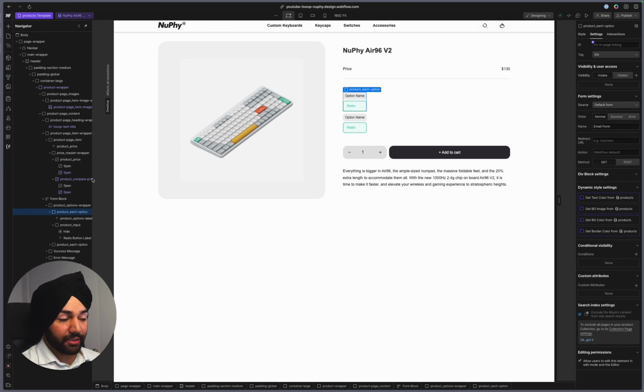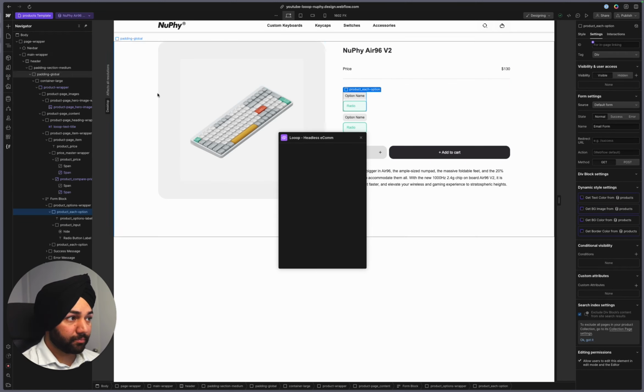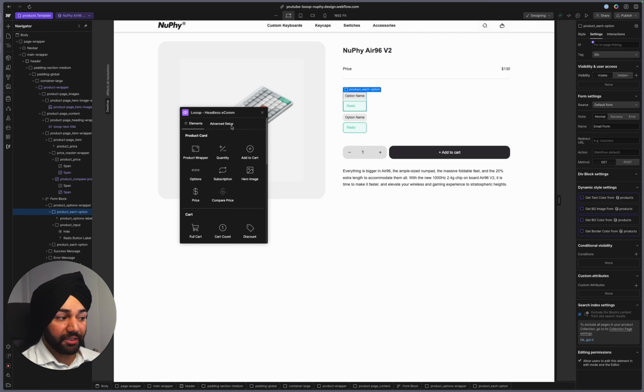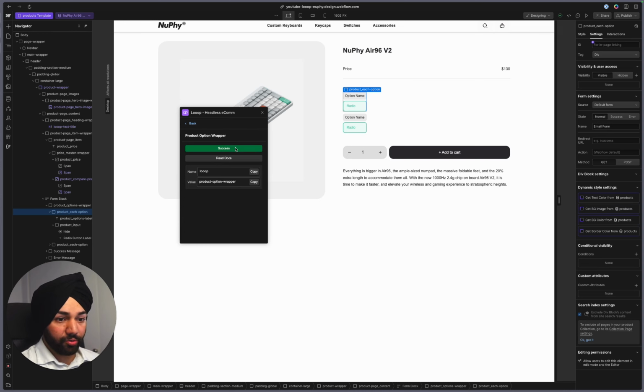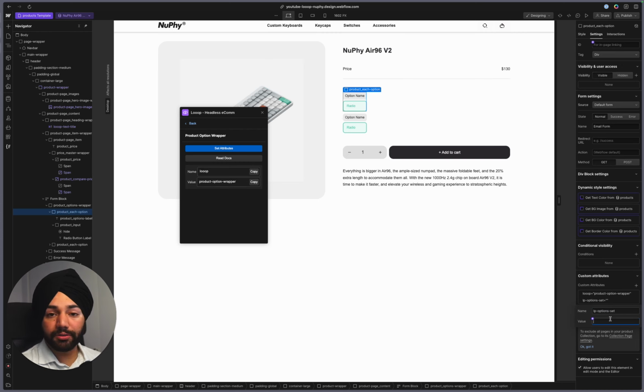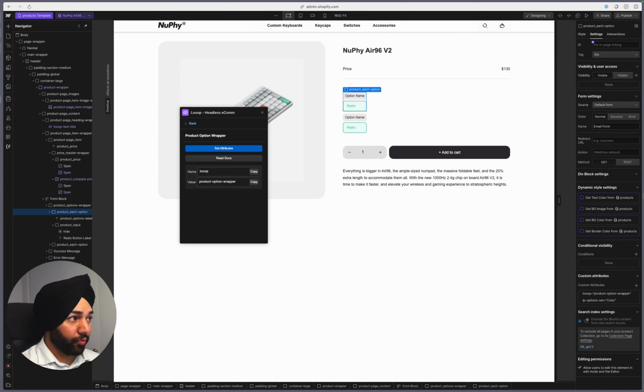So what we're gonna do is launch our app and go to the advanced setup mode, and let's find the product options wrapper, and we're going to do set attributes. So you see it already created the attributes here, and then we're going to add another attribute manually that we copied from our docs. And then the value of this should be the color options name, right? So for here it is this, and I can show you where you can find that.